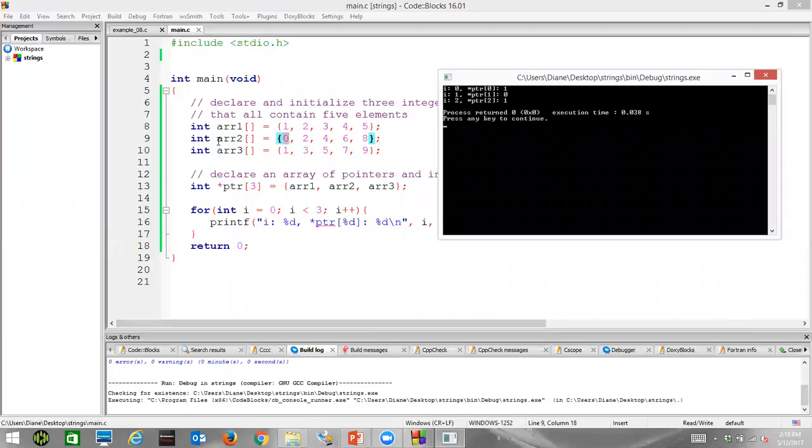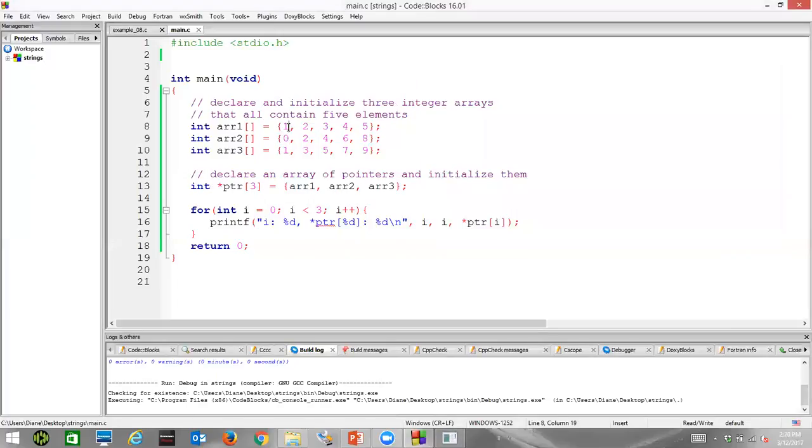Right, so when we use the names of these arrays to initialize the pointers, it's basically the same thing as saying go ahead and assign this to the address of array 1 at index 0, array 2 at index 0, array 3 at index 0. When we use the indirection operator with each one of these, we point to the start of each one of these arrays.